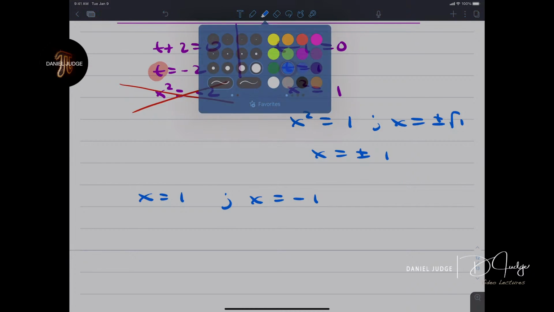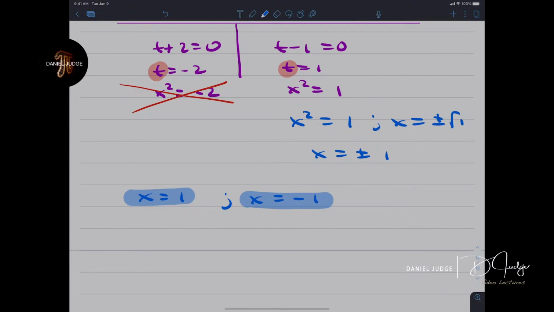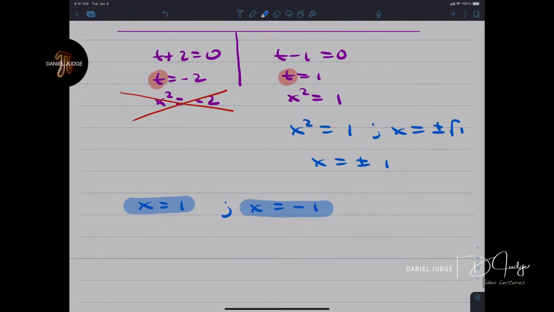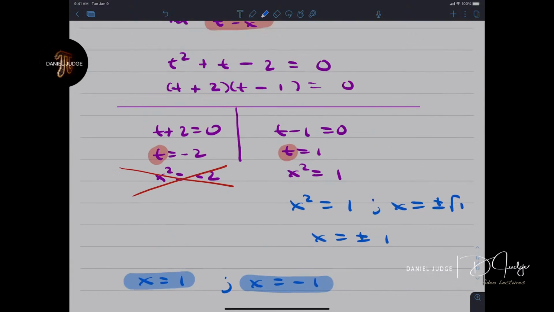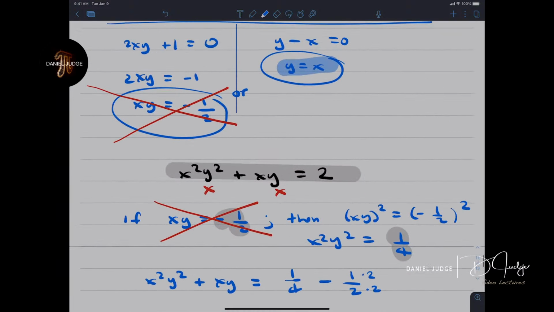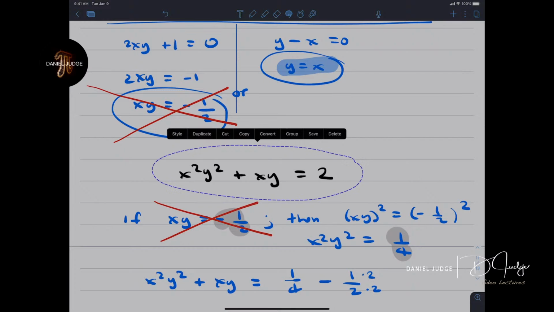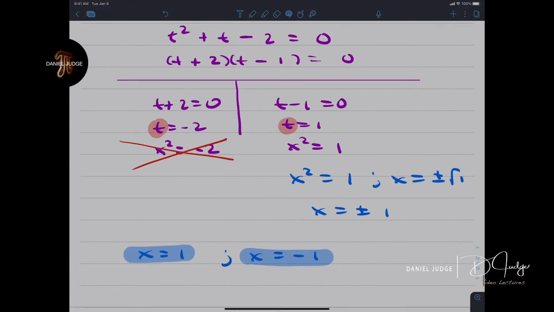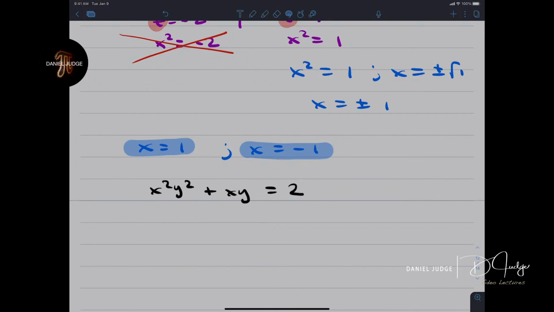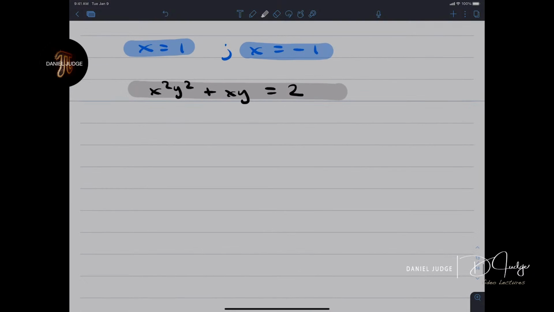Those are the two values. All right. Okay, these are my x coordinates. They want the locations. So for the locations, go back to the original relation. Those are all points on this curve. So what I'll have to do, I'm going to copy this here. Here we go. Here's my original relation.